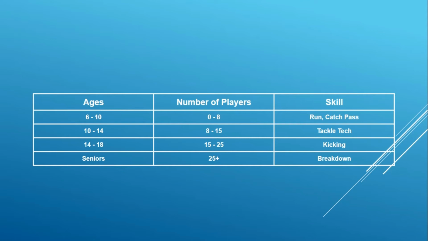They basically had a dice, and then they would number off whatever the numbers on the dice equated to. They'd roll it, and then that would be their age bracket. So let's say it was 10 to 14 years old. They had 15 to 25 players, and then they had to work on run, catch, and pass skills. And they had to come up with a new game. And always challenge yourself to come up with something new, especially when you're in this experimental phase.